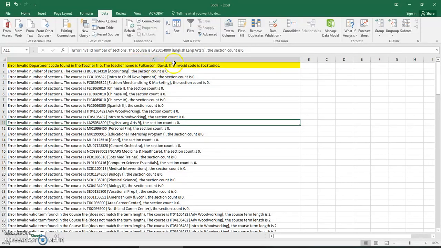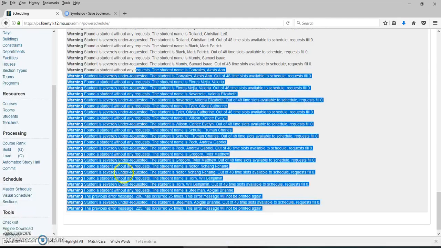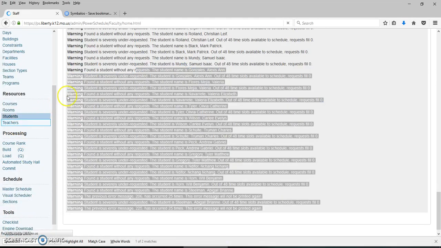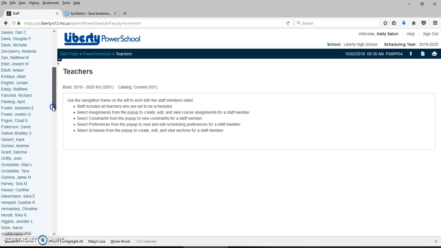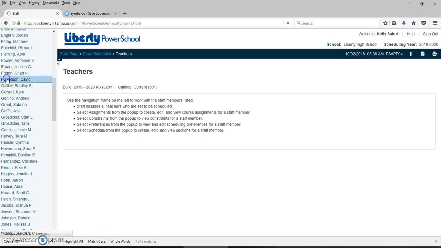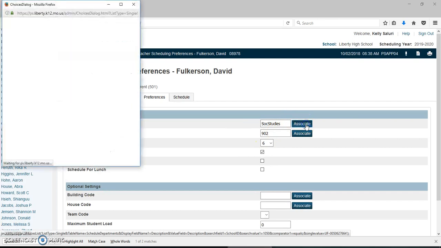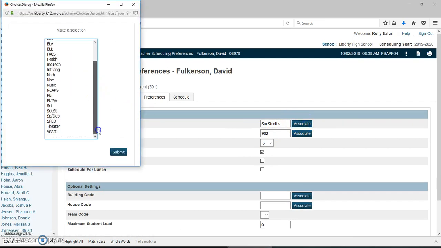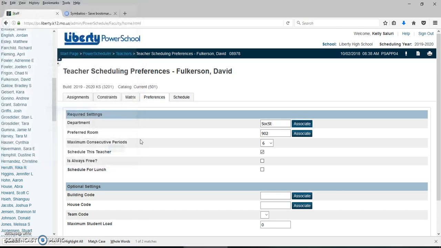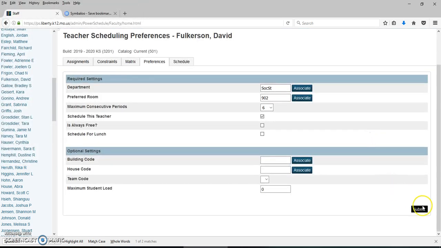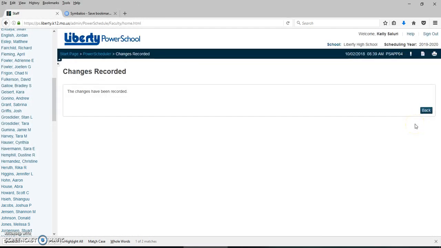David Fulkerson, the invalid code is social studies for the department code. Well, all right, we can pop over here, look up the teacher, look up Mr. Fulkerson, and we can change and reassociate this, because apparently Liberty High's departments have changed. So we're going to change it to this. What I know personally is we made that change last year to those departments.